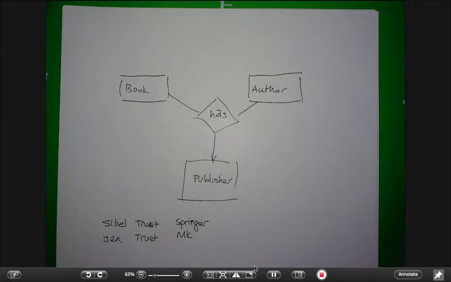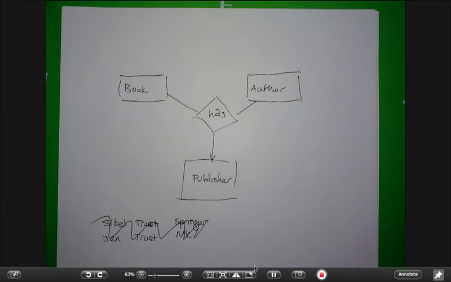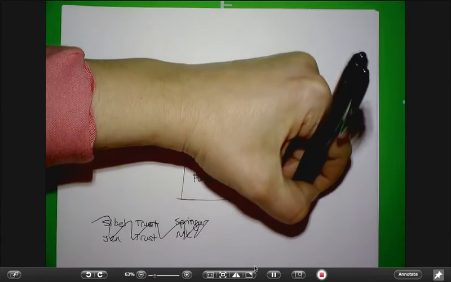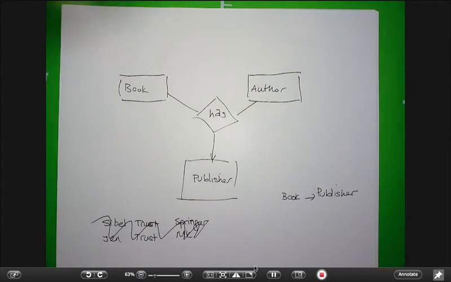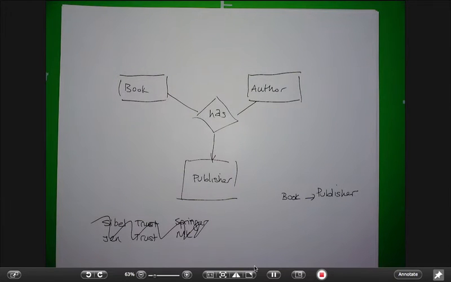The publisher of the book has nothing to do with me. The publisher of the book is about the book, right? So in fact, if you think about it, this makes no sense. It's actually the book implies the publisher, right? This is like how we think about the functional dependencies. Given the book, I can tell you who the publisher is. Each book has a single publisher. The publisher has nothing to do with the author, right? It is not the case that book and author imply publisher.